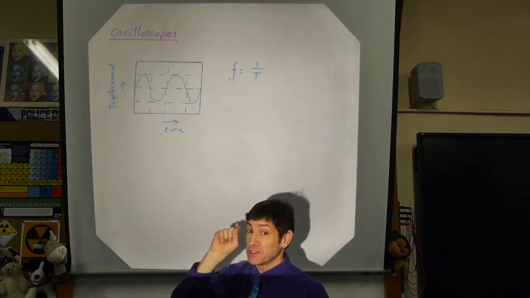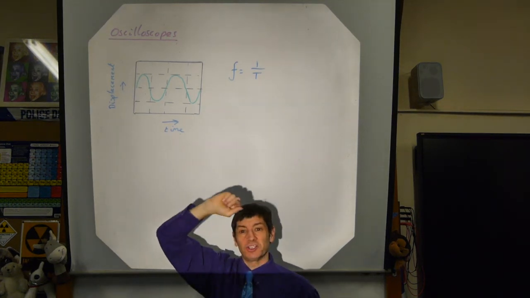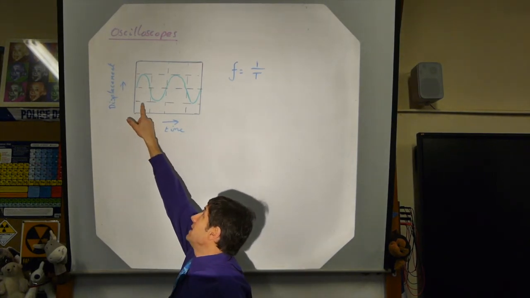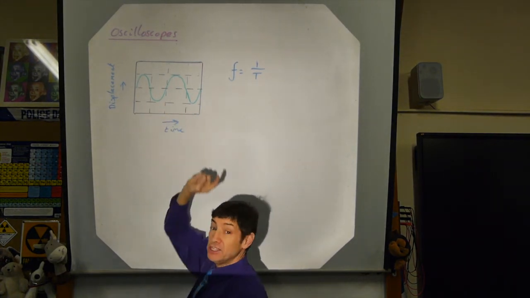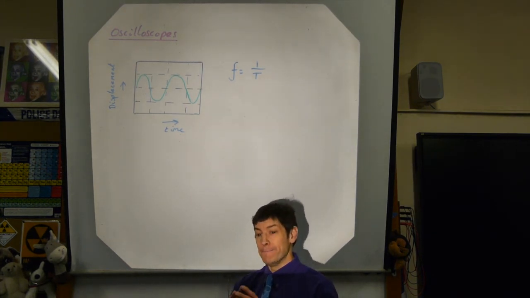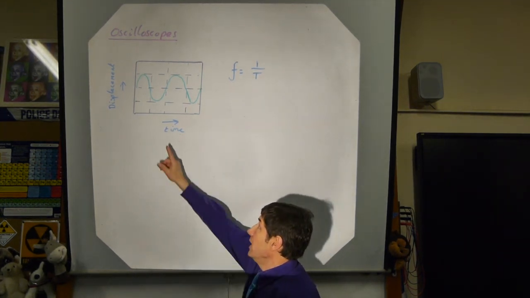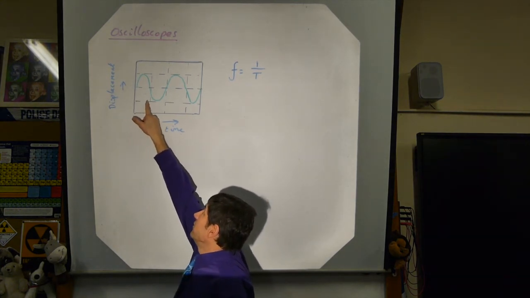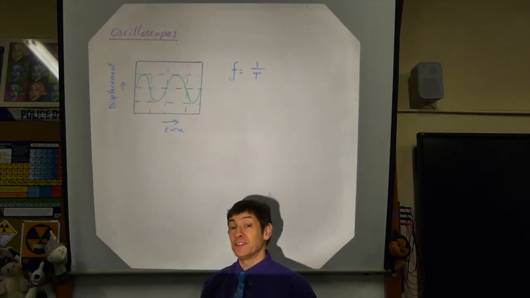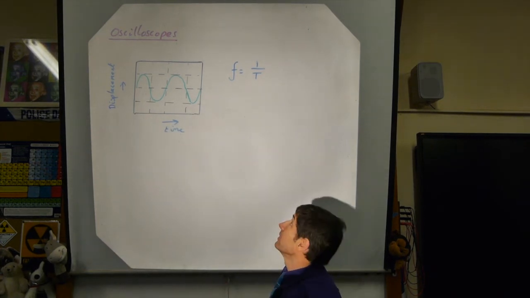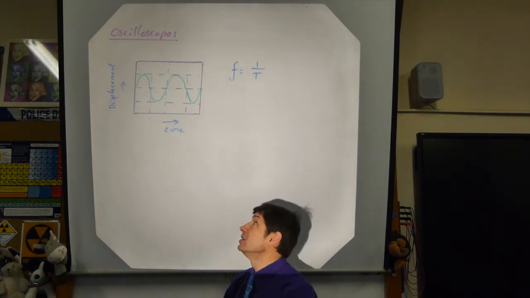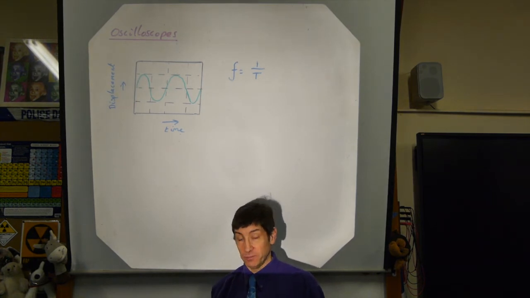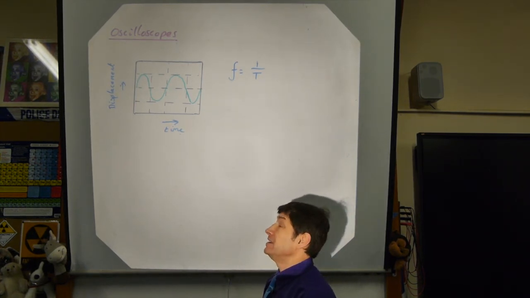An oscilloscope takes a single dot and drags it across the screen in a given amount of time. How long it takes to travel across each square is called the time base. So if you know that maybe it takes 1 second to do one square, you can see that this wave, the whole wave, takes 2 seconds to make. So its time period is 2 seconds, and its frequency is 1/2, half a hertz. But I've made that one very, very easy.